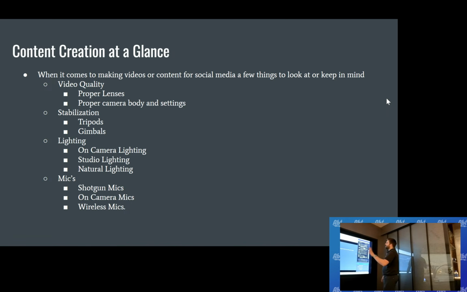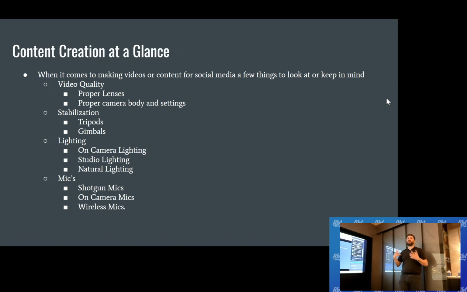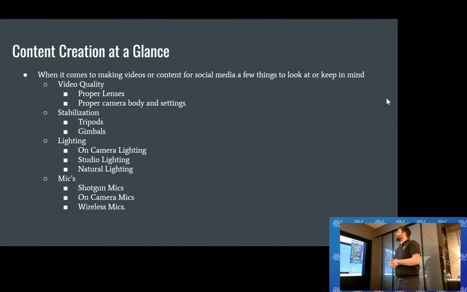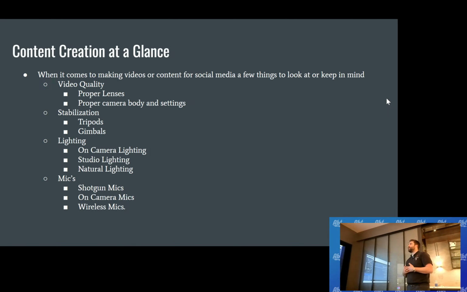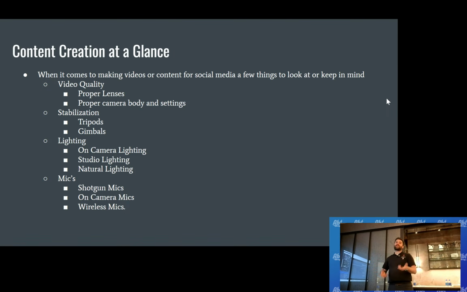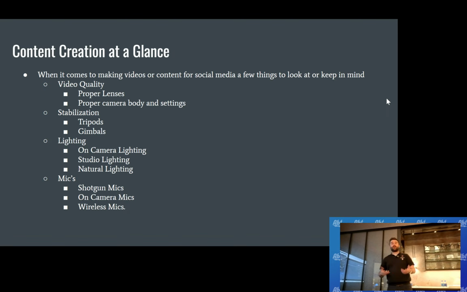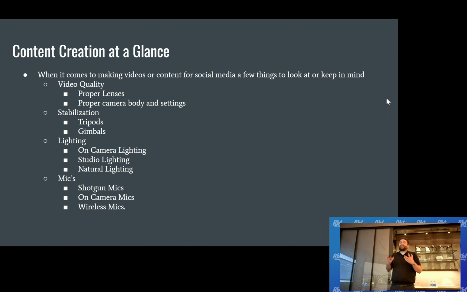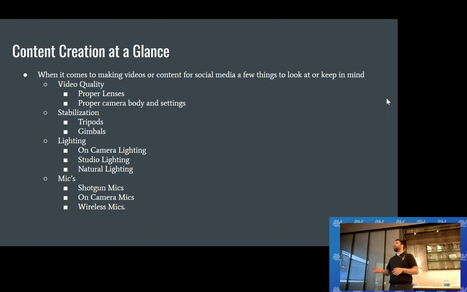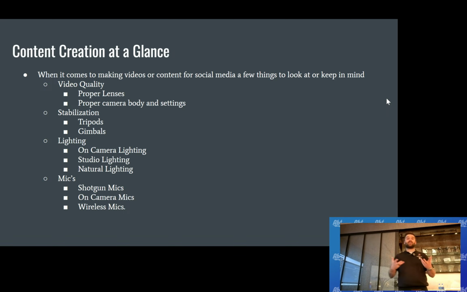My 4 things I always tell people to do: camera quality, stabilization, lighting, and audio. Those are the 4 things you should be focusing on as you're getting into this. Camera quality, having proper lenses, proper body and camera settings, stabilization, a tripod, a gimbal, lighting. Make sure you have nice lighting for it because if they can't see you while you're shooting, nobody cares. In the same sense as audio. If your audio is bad and not good, it's another strike against you with your video and what you're doing. Focus on these 4 and you'll create something that's really nice, really pops.